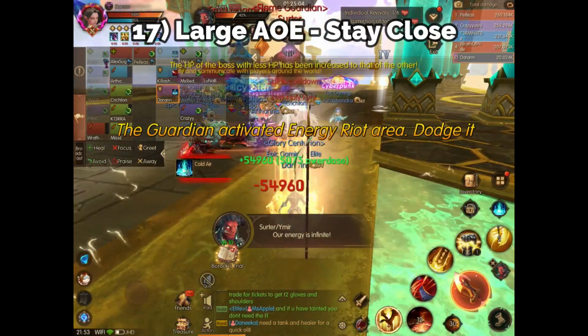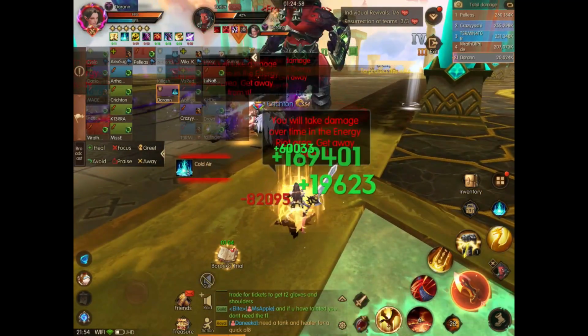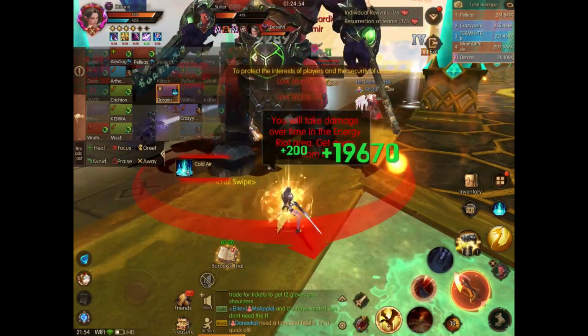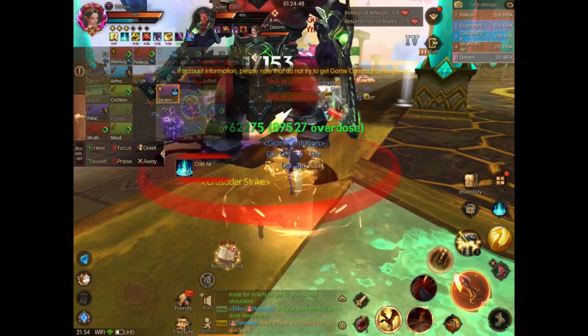There you could see the large AoE circles, and then here the boss went to the center for the start of phase 3. And for some reason we also skipped the share damage mechanic because I'm not seeing that in the background. So up next we start phase 3.